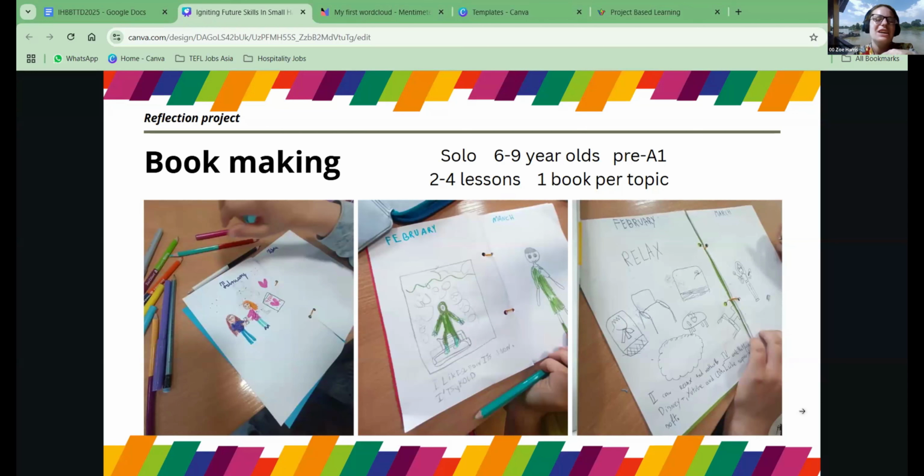But the idea was that once the students had made the books, this would be the first stage, and then each page would be divided for a month of the year. And they would reflect on what they like to do during those months of the year, draw a picture for each of those months, and then using those pictures, formulate what they want to write down in English about what they enjoy doing during those months.